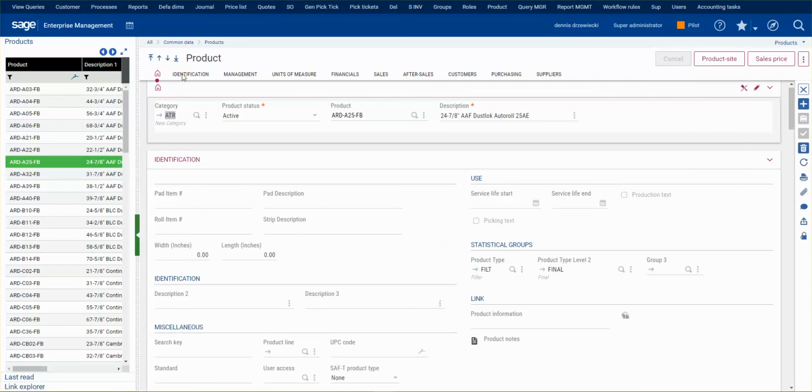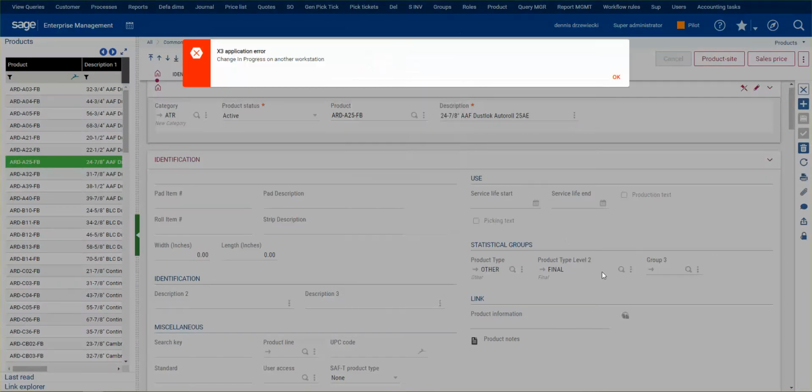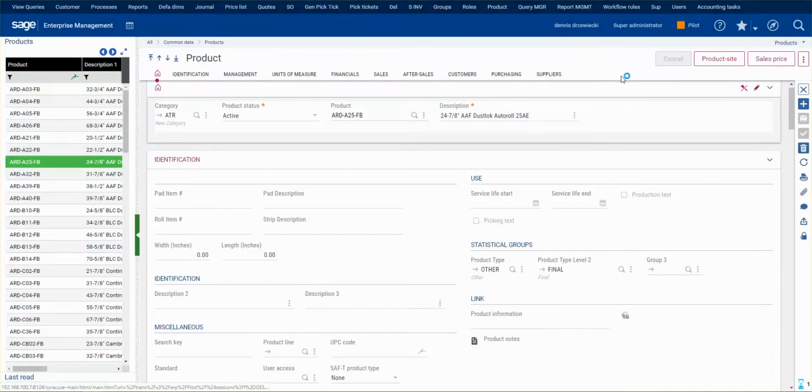So here we are with our product record. We see under our identification tab, our statistical groups. We have product type level 2. So these are dependent, meaning if I choose one here, I'll have different options.